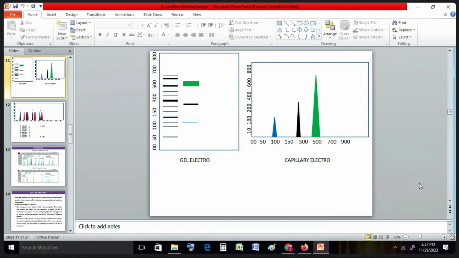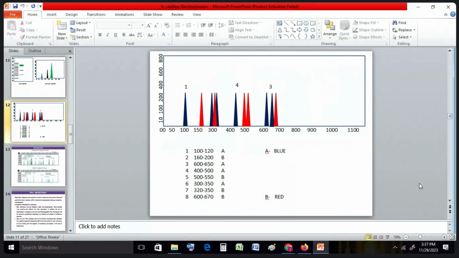for example, in our case, in DNA fingerprinting, you have to run multiplex PCR together. You have to run multiple samples or multiple locus PCR simultaneously, and that will present something like this, a messy representation. For example, here you have many peaks and you don't know which one is which.